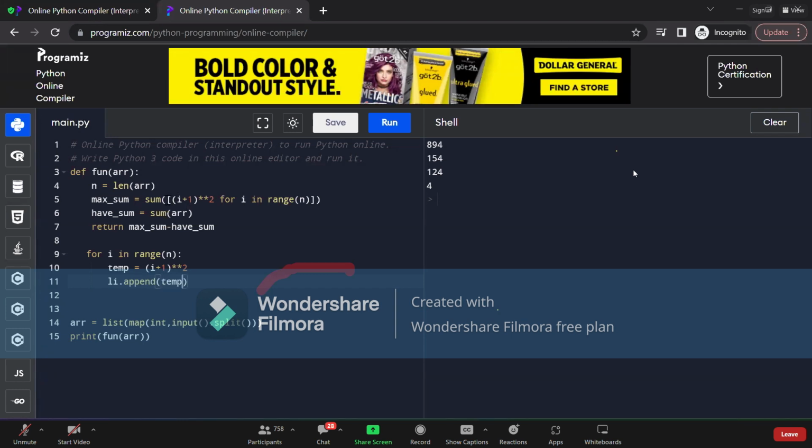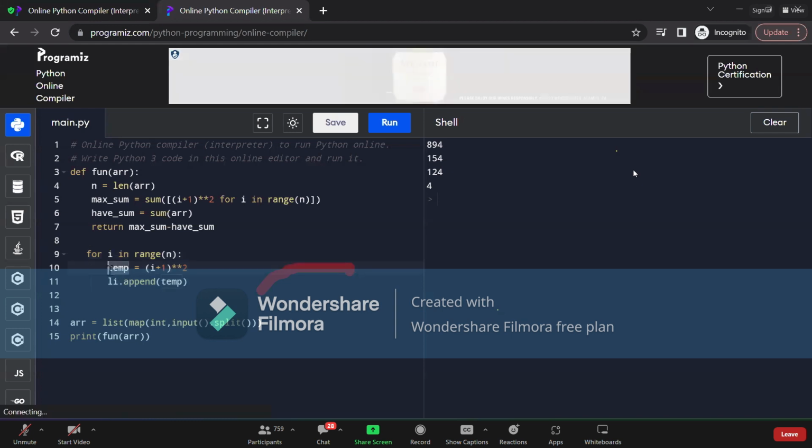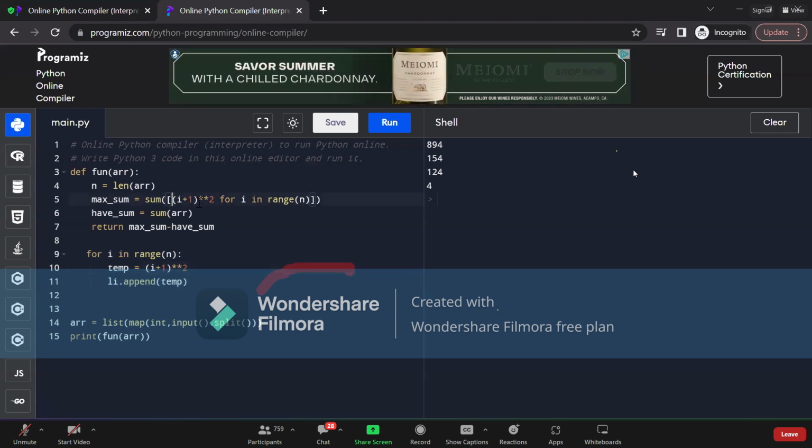So this statement is equivalent to this for loop. I'm not considering temp in the statement, but it will work like that.